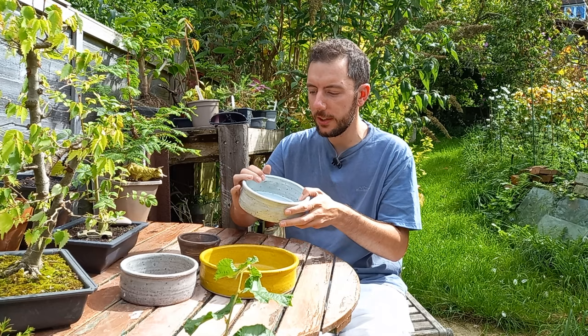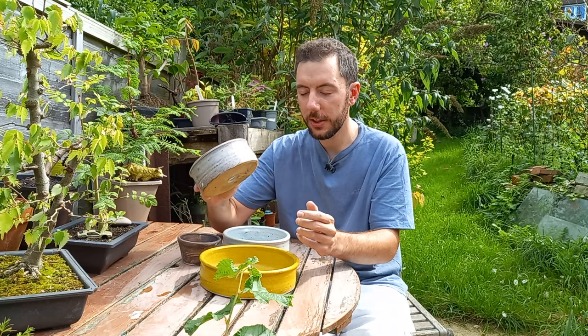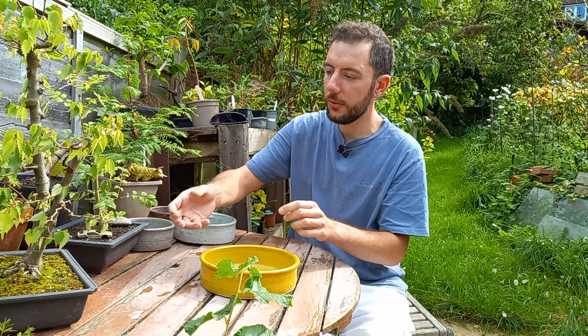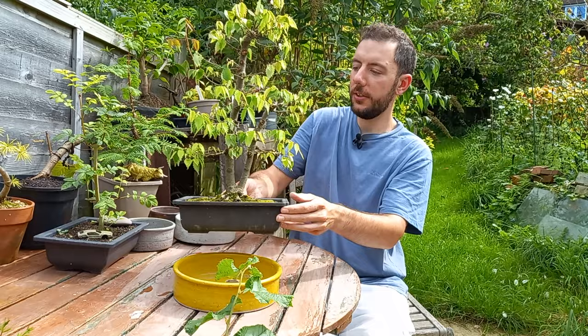And yeah, even though these weren't intended to be bonsai pots, I'm sure come next springtime, add a bit of drainage screen in there, and I'll find a tree appropriate for each of these pots. I'm even thinking, and this is just really off the cusp, there's no certainty in this, I'm thinking about putting this tree into this pot. Let me know what you think about that idea. This is quite a garish color, but I thought it might go with the leaf color of this tree. But that's for next spring. That's a decision that we'll make then.